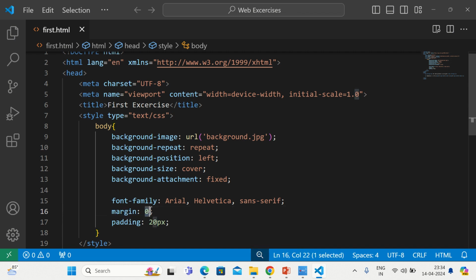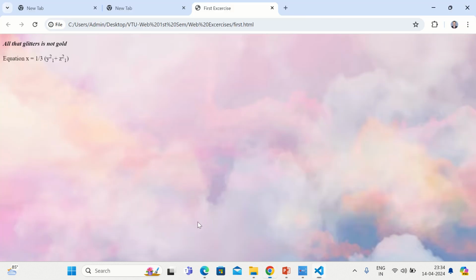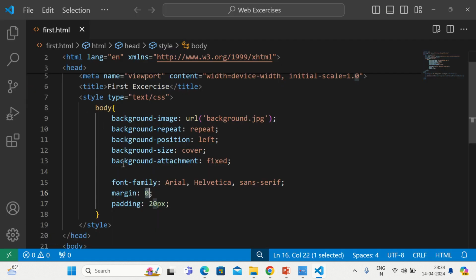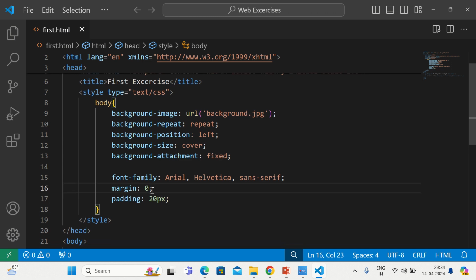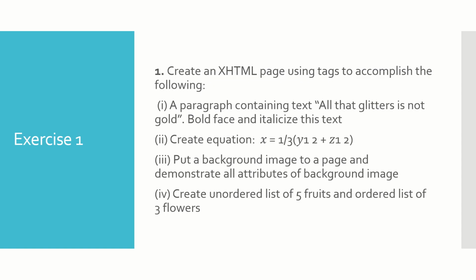Let us do this, and if we come back to the browser again and refresh, this is how it appears. A certain amount of space is left across all four sides, because everything that we have written inside the body is going to be applied with whatever rules we have written here. So this is how we have accomplished our third task.